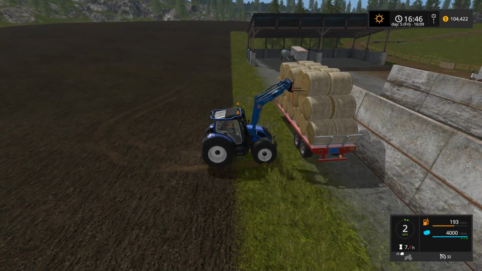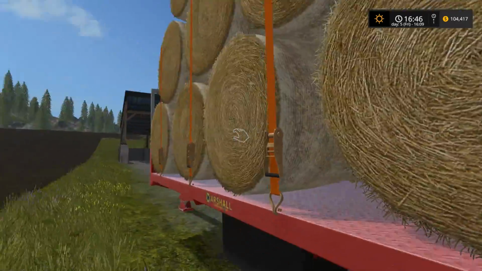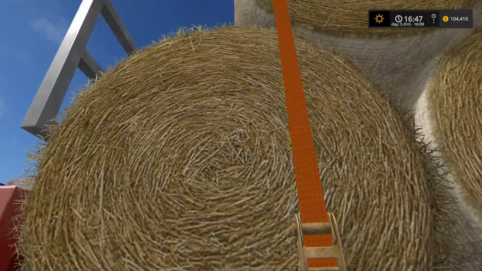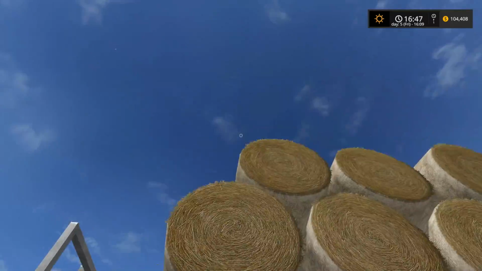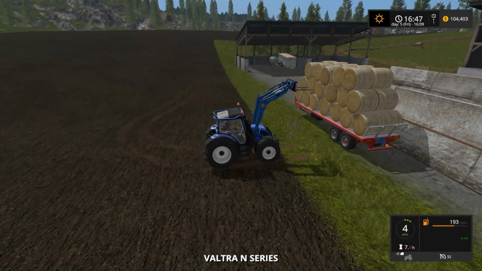Oh, looks like you have to take all the straps off. Okay. So the straps must act kind of like a locking script, like the locking scripts there for Farming Simulator 15, I'm assuming. Just kind of adds a visual look to it, I guess.